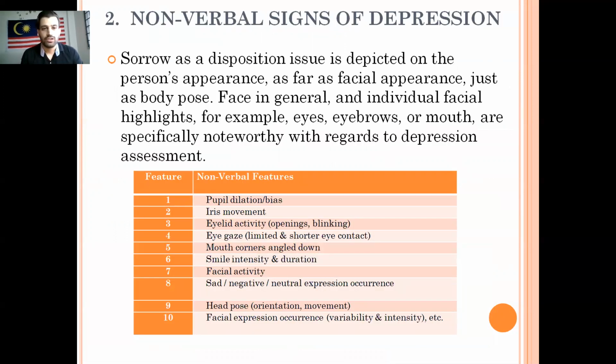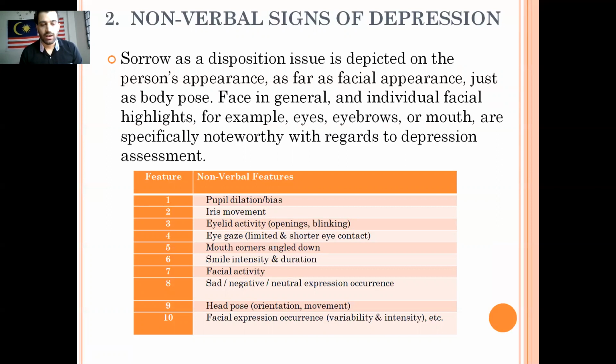Since my main focus is towards the non-verbal signs, I'll be discussing the non-verbal signs of depression. If we are considering the visual highlights for the depression, first we have to capture the emotions. And in order to do that physically and facially, we have the face. From the face, we have different highlights, for example, eyes, eyebrows, mouth, from where we can interpret the emotion of an individual. Since the face is the mirror to your emotions, we can get the highlights of an emotion from your face.